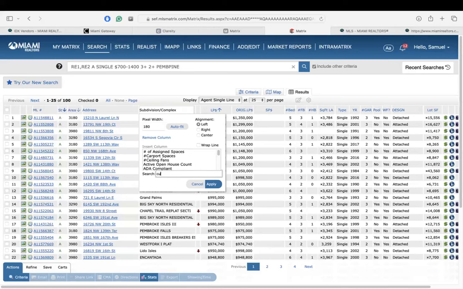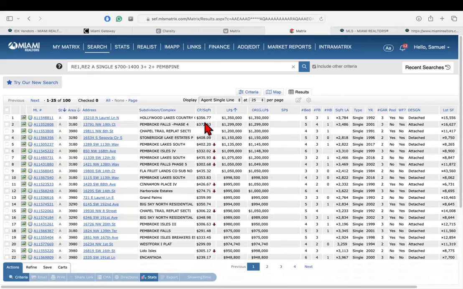So the field we want is current. We just simply type in the word current. It's going to unlock it for us. Current price per square feet right there. All right. From there, I'm going to click on apply. This is going to let me see the price per square feet, as you can see. So for example, we have this one right here, priced at $1,350,000.